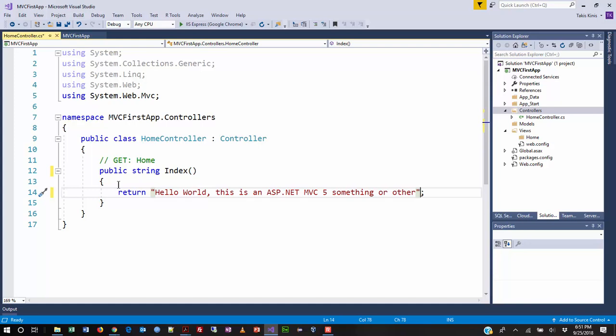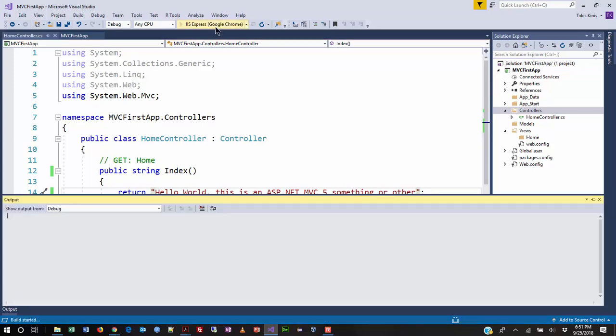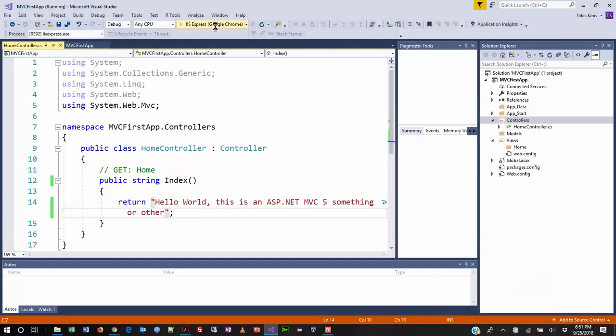Now I'm going to do a Control-S to save, and then I'm going to click on the play button and get this running. And then you see I did get the text up on the screen, and it is just plain text, folks.